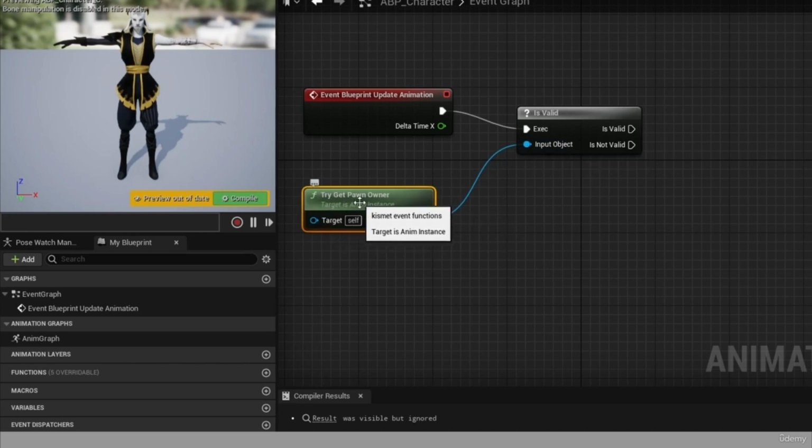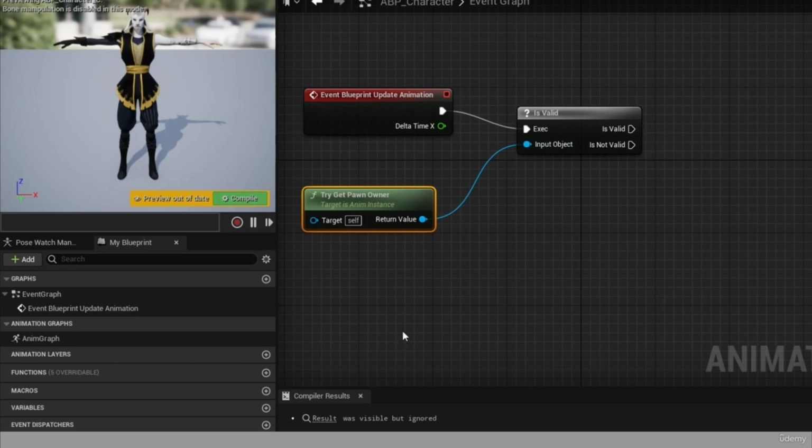This node is called try get pawn owner. I think you know what pawn is. It's this thing in chess, and basically in our case it means character. So why are we using this node? When dealing with animations, we need data to accurately display animations, right? For example, how fast the character is moving, velocity. What is the orientation of the character? Is he supposed to be dead? And so on. The animation blueprint is always attached to a skeletal mesh component. And since it's a component, it will obviously be attached to something, an actor as well. So we try to get this something with this node, which is called try get pawn owner. We take this and we put it here, and now it knows that it needs to check this object.